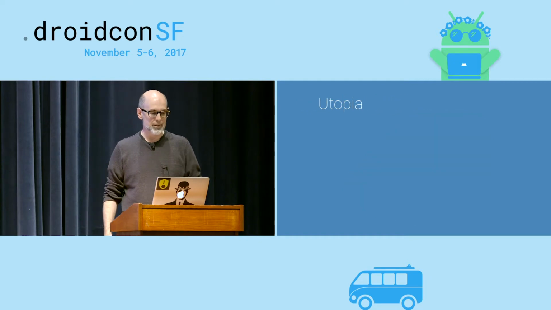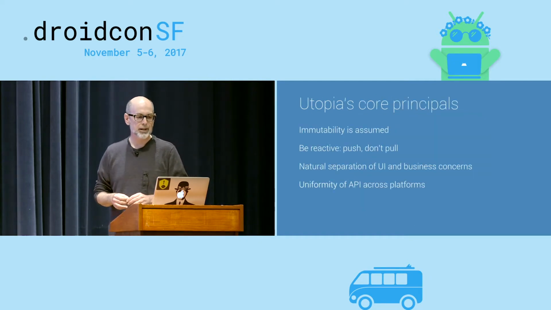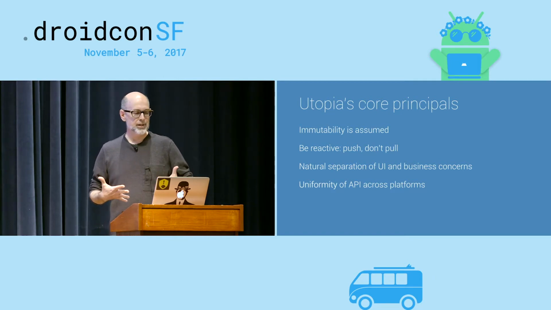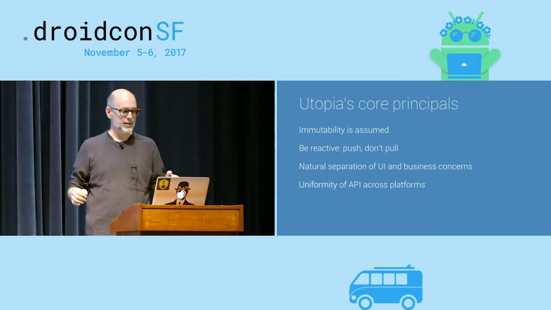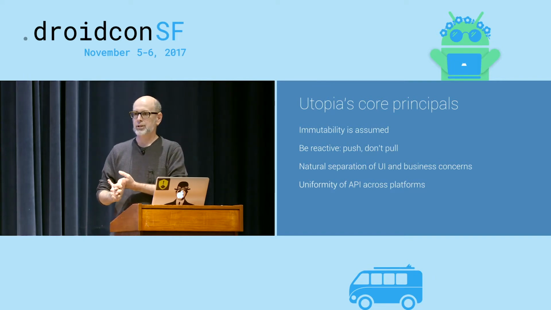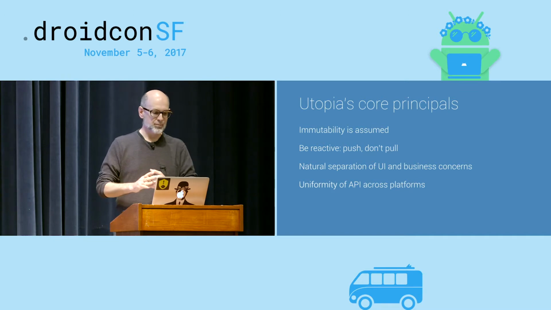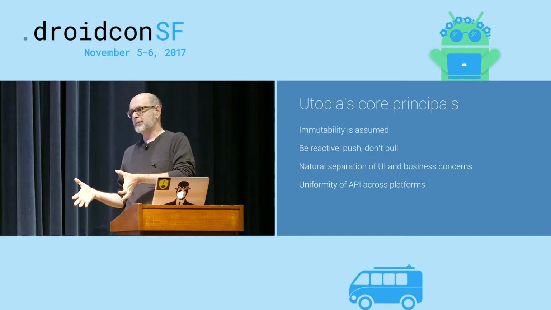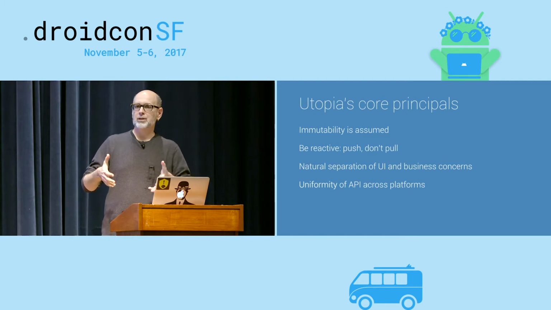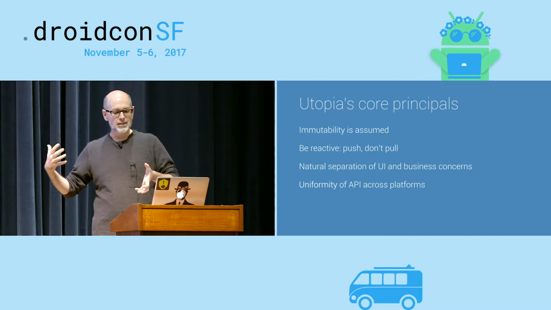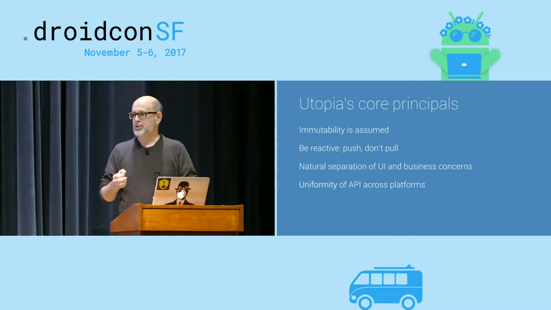Page 1 of that book, or Google Doc, laid out a few of the core principles that we took for granted, and wanted to communicate that everybody else should be taking for granted too. The first and most important one probably is that immutability is assumed. It shouldn't be controversial, but whenever you're crossing an API boundary, the only thing that should be coming across that boundary is some kind of immutable object that the vendor of the object isn't going to accidentally change out from under you.